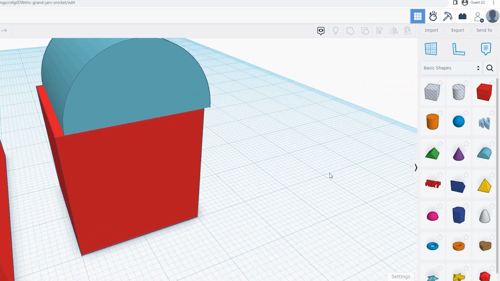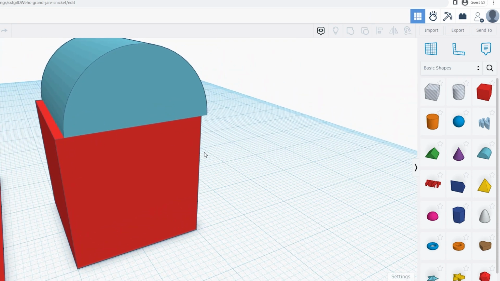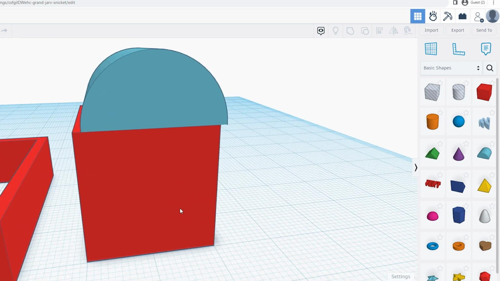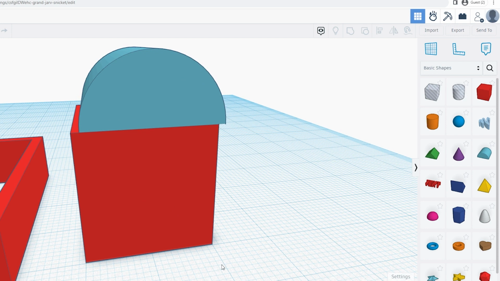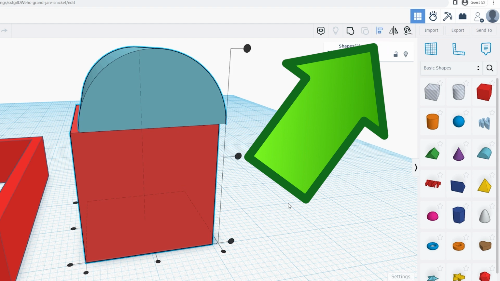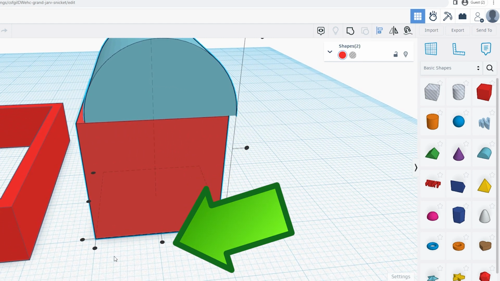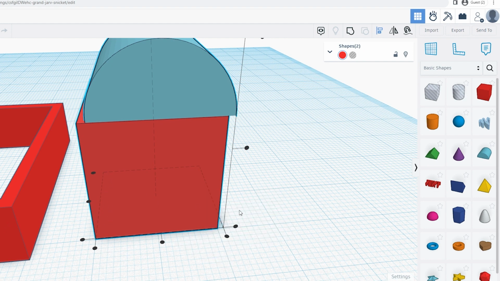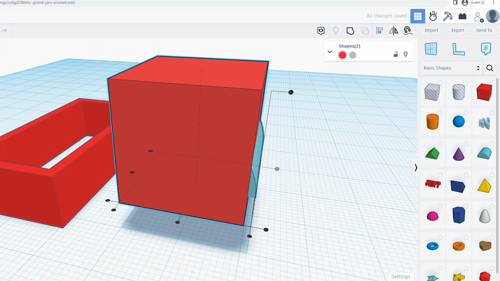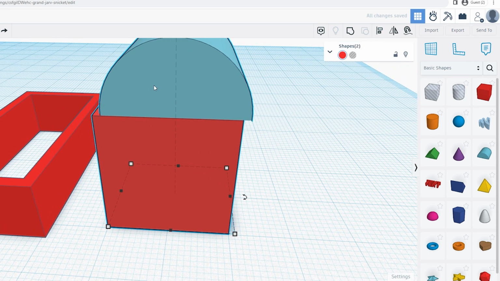You'll notice that I got it on there, but not quite all the way, right? There's a gap over here, and it's not lined up over here, and I want this to be lined up perfectly. To make sure it's aligned perfectly, we can select both of these shapes using our left click. 2 shapes are selected, and instead of grouping them though, we're going to go over here to the Align tool. When we click on that, it'll give us these alignment dots. We're interested in the alignment dots that are going from the x-axis and from the y-axis, not the z-axis that's going up and down. If we do that, we're going to wind up with the shapes in the middle of each other like that. What we want to do is organize them so that the left and right and front and back are in the same place.